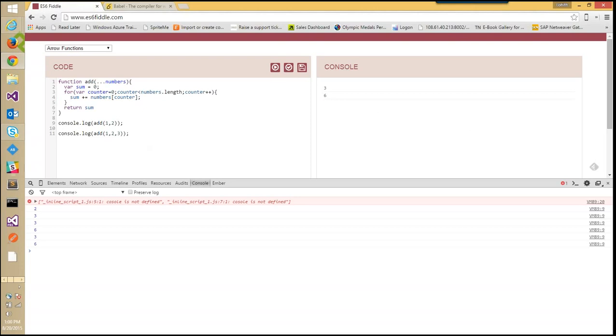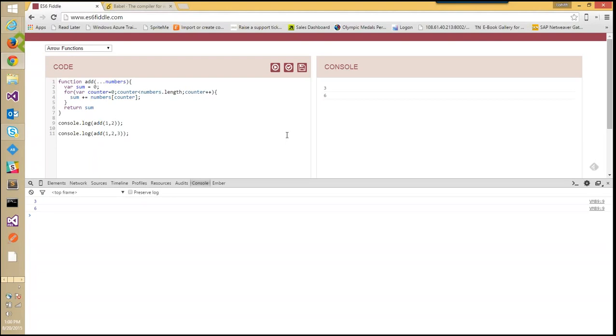And it works. There's no problem. I like this fact that even if somebody is reading this, you can actually make out that this is a function called add and it is expecting numbers to be sent. That's as cool as it can get.